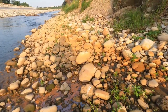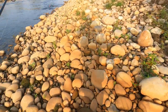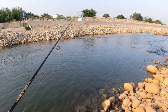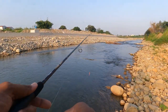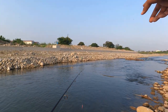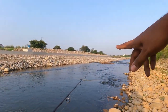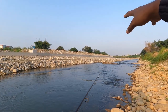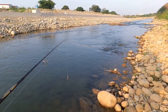And because Taiwan has had quite a lot of heavy rain over the last couple of months or so, I think it's about 2 months maybe, most of the area is pretty clean because it washed out a lot of the debris. So you can see there's a pile of vegetation, and at the back there was a pile of vegetation. So places like that are normally going to be a hideout, but it's also a place where you lose a lot of lures.